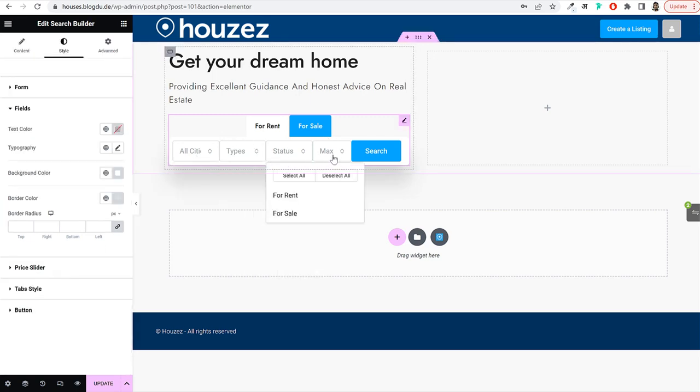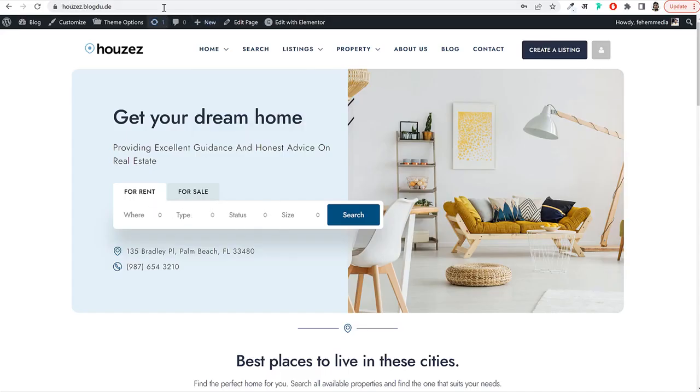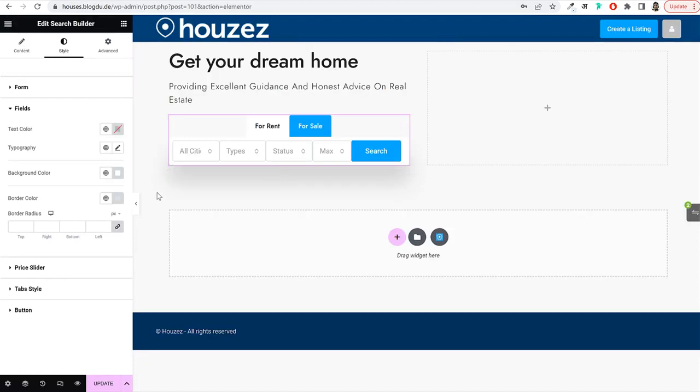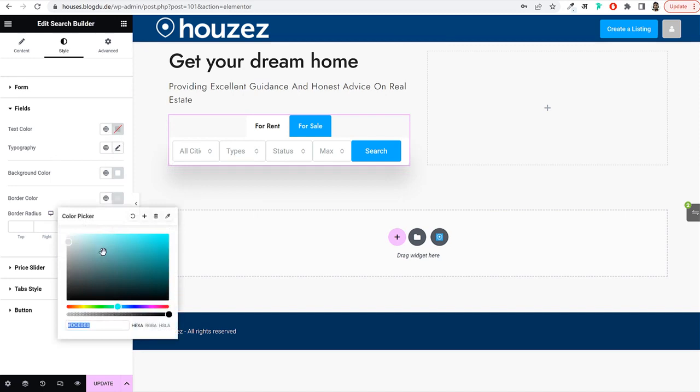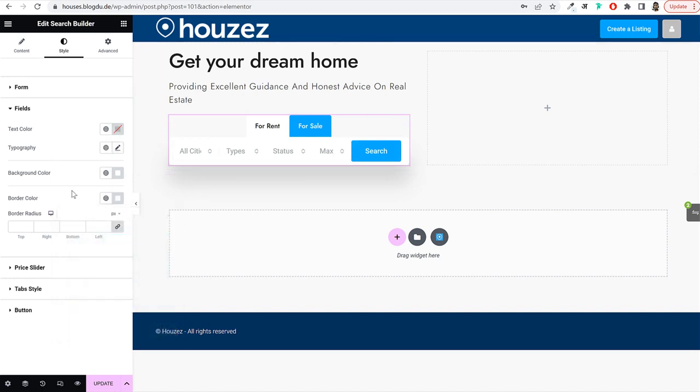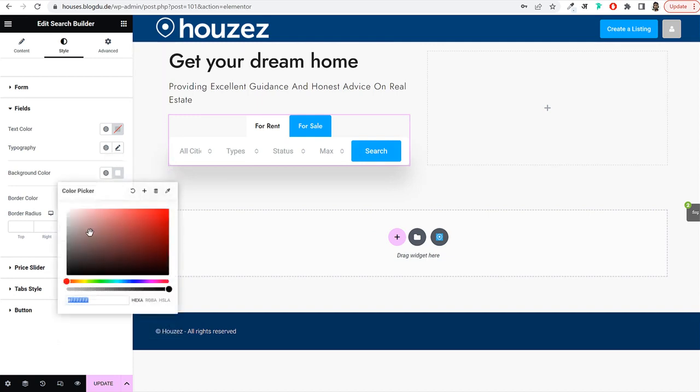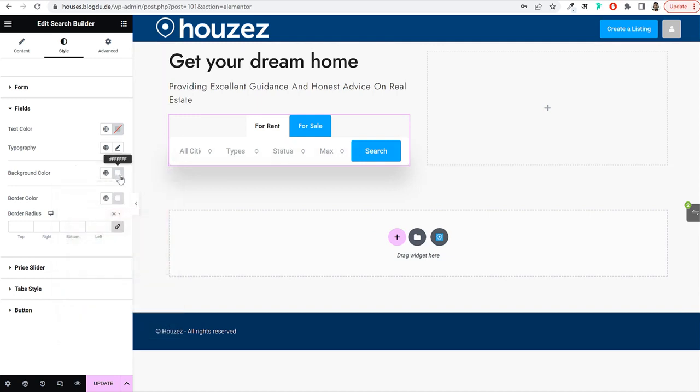These are all the different fields. We don't want this border in the field. Here, as you can see, there's no border and this is looking much cleaner. So for the field border, first let's select border color and make it white. Now as you can see, those borders are gone. And background color will also be white, which is automatically white. But if it is not, you can change the background color to white as well.